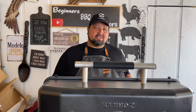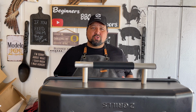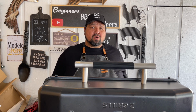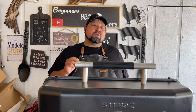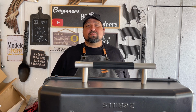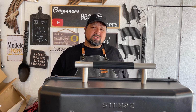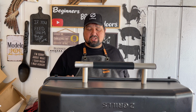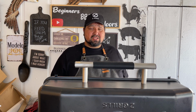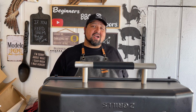So what's going to happen is we're going to put it on smoke setting. If you're new to pellet grills, always put it on smoke setting. For the majority of all the pellet grills, you always start it on smoke setting before you put it on whatever temperature you want. So that's what we're doing. Once we start seeing all that smoke coming up, then we're going to close the lid and crank it all the way to high and leave it like that for 45 minutes.